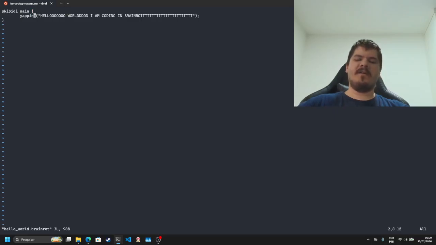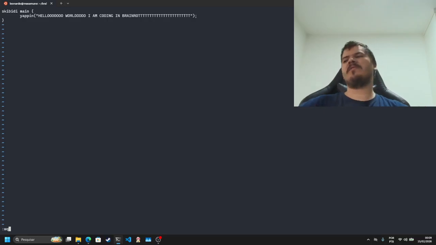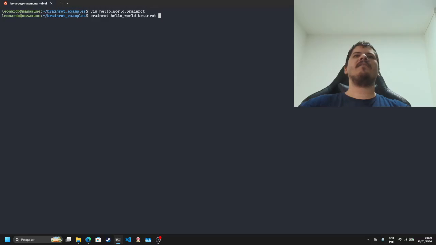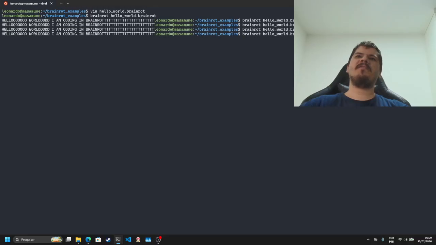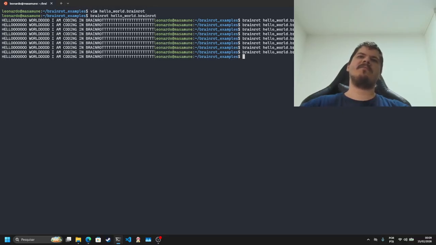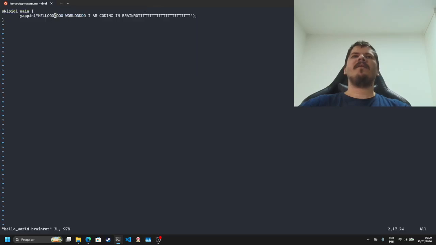Also, it has a function called yapping without the G, which doesn't print a new line. For those who are familiar with C, it works pretty much the same as printf. So if you call it, as you can see, there's no new line. So if you keep spamming it, you will get something like that. So next, let's add some new lines here.